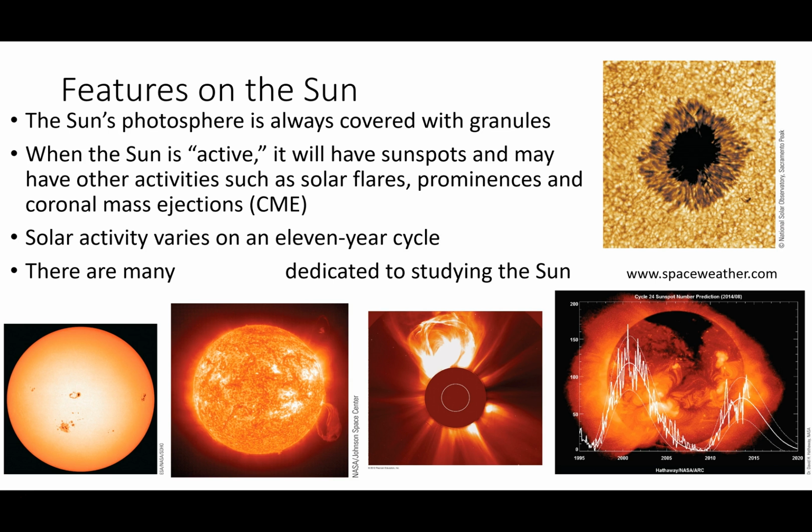Sunspots in and of themselves are kind of boring. We can see them with just my solar binoculars. But if you are in a period of high activity, you're going to have all of this other kind of crazy stuff going on. If you've ever heard the fact that the sun can be a hazard to the earth, this is what they're talking about, the rambunctious times of the sun. It takes about 11 years for it to go from peak to peak. So the solar cycle lasts about 11 years.